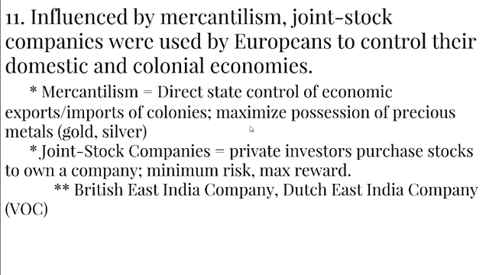Now, of course, besides the introduction of silver as a global currency, we see that mercantilism plays a major role as well. Remember, mercantilism is that economic theory saying that a state needs to have direct control over what imports are coming in and what exports are going out. You want to maximize your exports and minimize your imports. You want to have as much gold and silver as possible. The more gold, the more silver, the more powerful you are. And in order to accomplish this, we see the creation of joint stock companies.